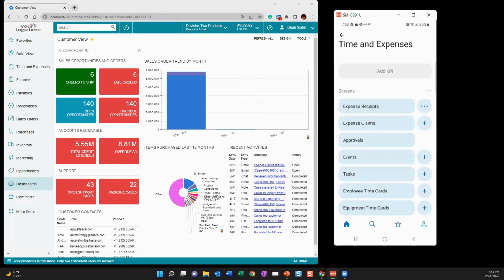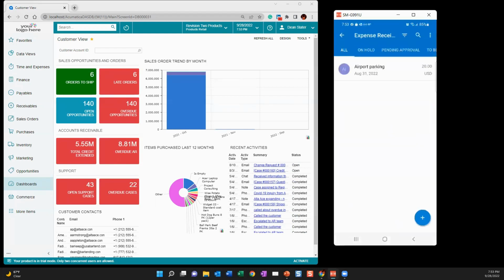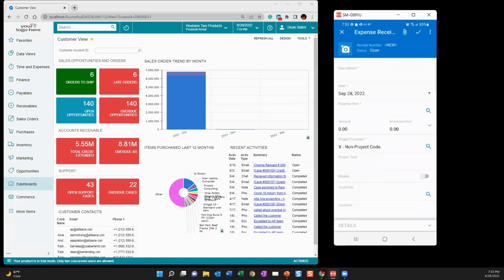Let's do kind of a quick approach just for the sake of the demo on today. And let's go ahead and tap in and we're going to do a new receipt. I do already have a receipt in play, but I'm going to hit the plus sign and I'm going to say create new receipt.